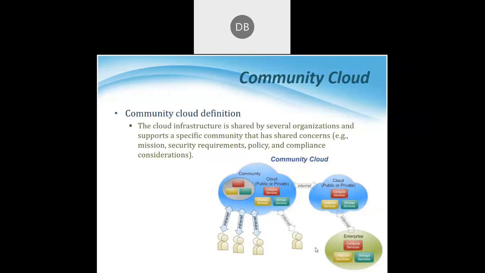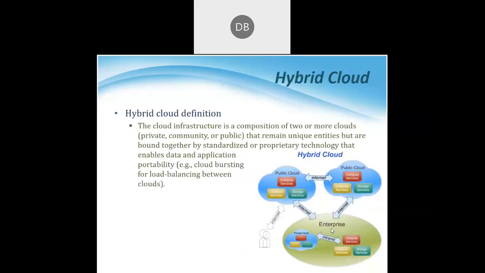For example, there is a bank. Suppose all the nationalized banks come together and say that we are operating on the same type of platform, so we may create one server. So the government of India may take a decision that now all the nationalized banks will communicate with each other through a cloud, but that cloud will be used only for banking purposes. It will not be used for an insurance company. So that is a community cloud for a banking community.